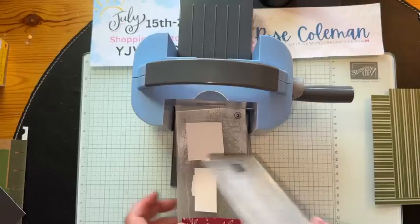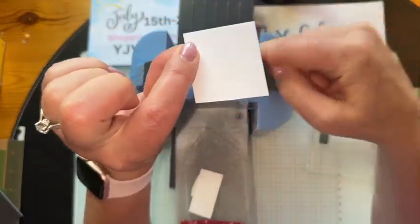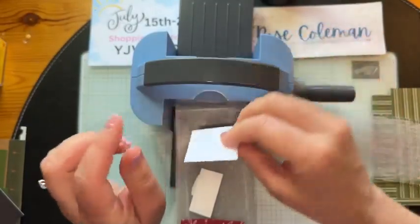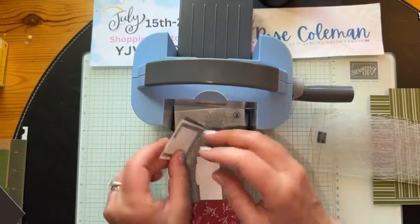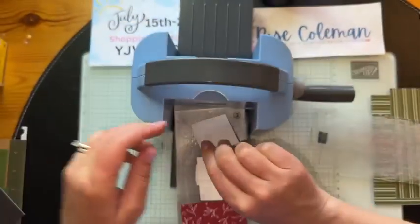So what I mean is, you see how this is upside down? I'm going to put it so the blade, she's like, the wheels are up here, right, Mom? And I said, yeah. And she's like, well, it makes sense that if you put the blade up, then the blade is going to cut through the paper first. Instead of putting it this way, the wheels are going to hit the flat side.